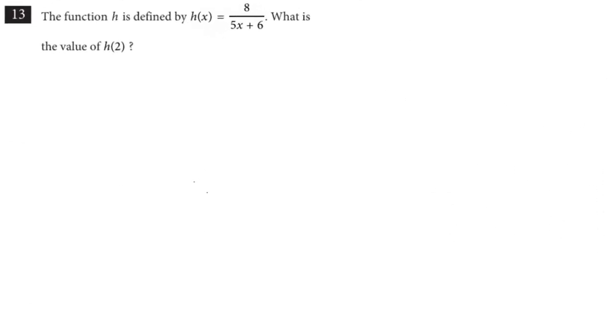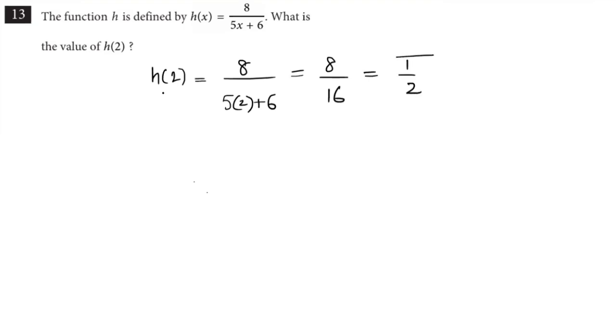Question 13. The function h is defined by this rational function: h of x equals 8 over 5x plus 6. What is the value of h of 2? So I just need to substitute a 2 here. This becomes 8 divided by 10 plus 6, which is 16. So the answer is 1/2.